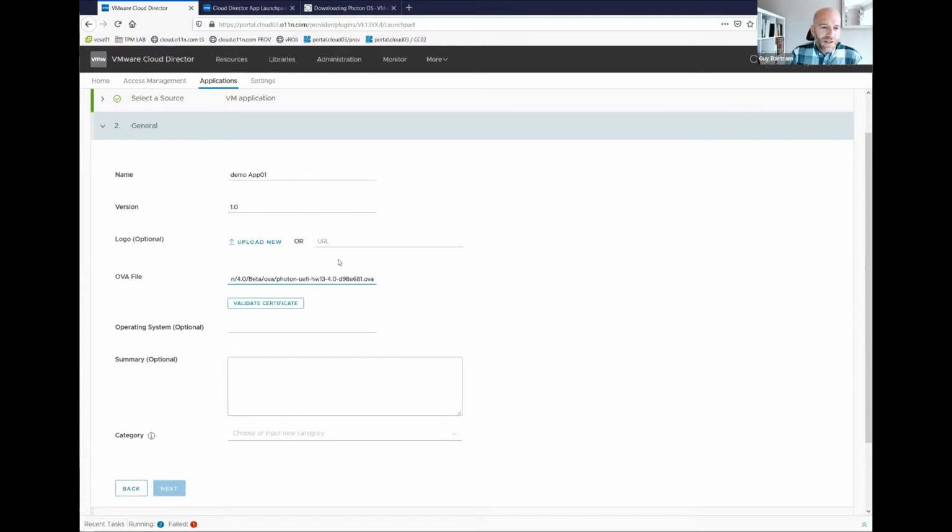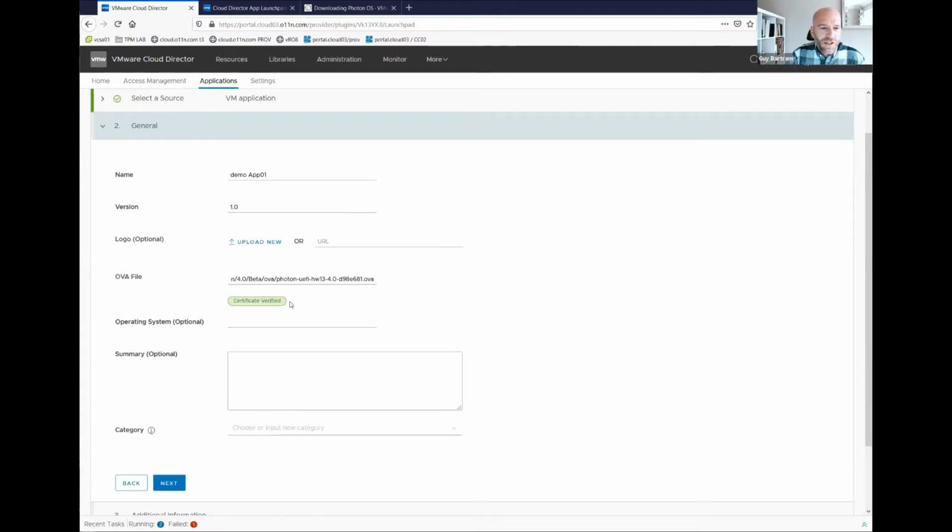So how do you see this in comparison to the traditional catalog that VCD's been using before? So it is sort of a front end for that catalog, and helps you to manage the catalog and publish these catalogs to tenants in an easier to consume way, because you add all this corresponding metadata, which in the regular catalog you only would see in the description field. But here you can have multiple different description fields, some version, logos, and so on. So it's just a nice user experience for the catalogs. Right. Okay.